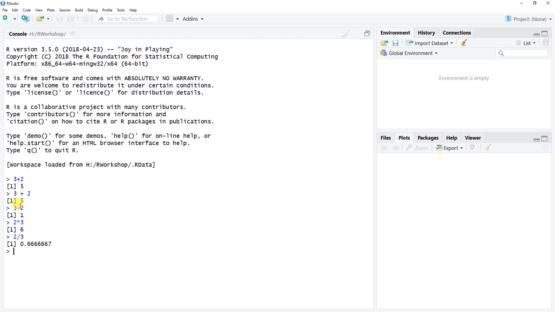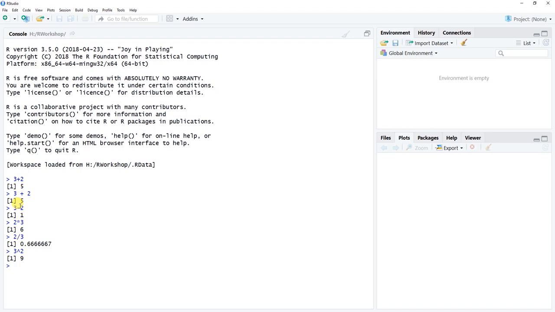Now, what about an exponent? Well, an exponent, let's say you want to do 3 to the second power or 3 squared. You would do 3, and then you do the upward caret here, and then the power here, which is the 2. So if we hit enter, we get our response down there, which is 9 in our console.